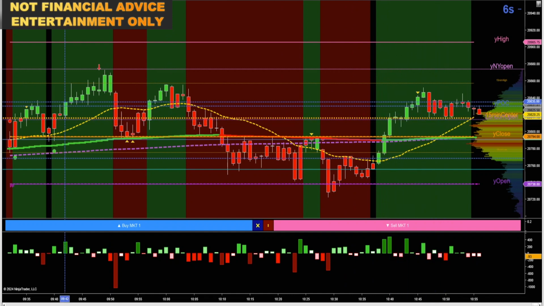This candle right here, nice full-bodied candle, strong delta. We're breaking above and closing above yesterday's point of control. Great spot to get in on a break above this candle. We push all the way up to the next key level, which was yesterday's New York Open. Yesterday's New York Open, also a very important key level today. We rejected hard off of this level.